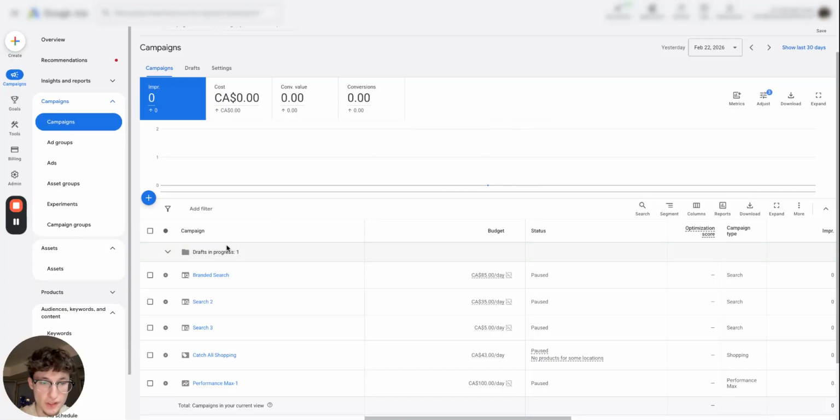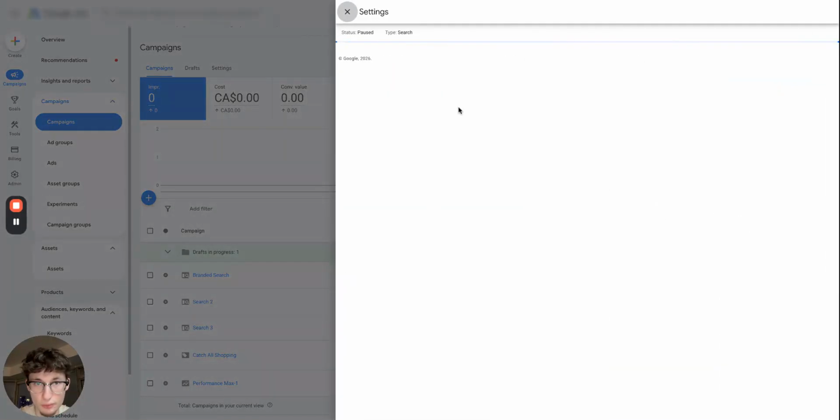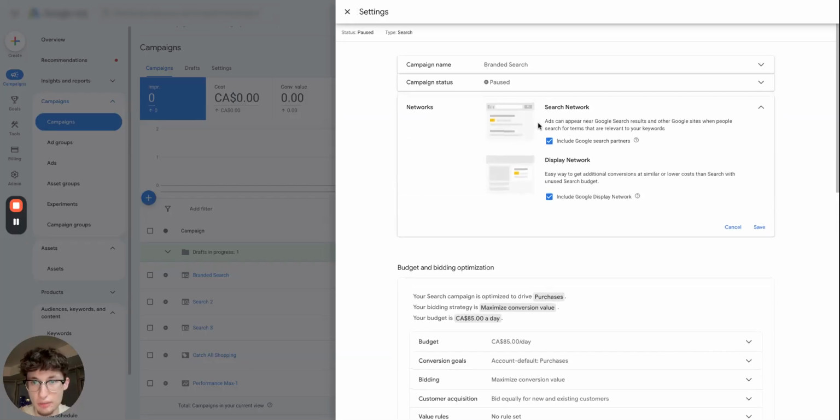So the first thing that I noticed off the bat, just off of the symbols that we have here, is the fact that we have display expansion running. What that means is, if you didn't already know, one of the really common settings within search campaigns is you can include the display network. And what happens is, let's say you spend a portion of your search budget. So of the keywords that you're targeting, maybe we capped out on demand. So you have a $100 daily budget, but you really spend $80.